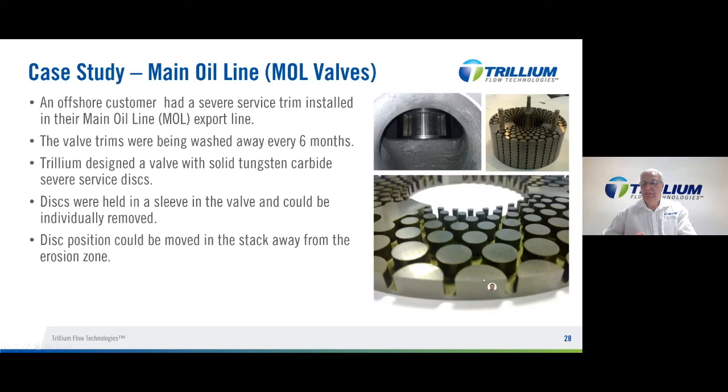So when we look at the extreme trim that I've already discussed, how do we actually apply it with tungsten carbide? Again, it's very, very brittle. So if we tried to manufacture it, for example, as a thin plate in 3mm sections, that plate would just crack and fail. So what we've got to do is adapt the design as we see here. The design of the tungsten carbide discs or plates is, in this case, 10mm thick. If they're smaller valves, we may go down to 6mm thick, but fundamentally they're much thicker sections than we would have for a typical standard extreme disc in metal.